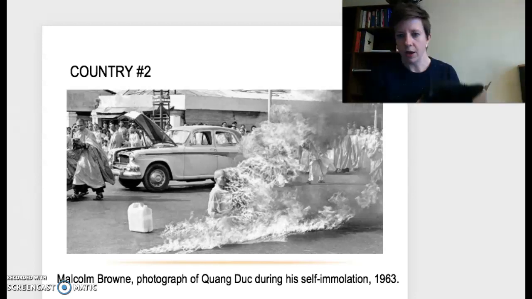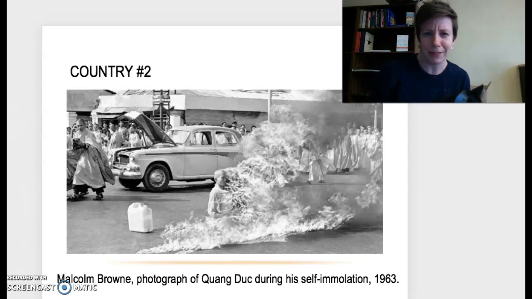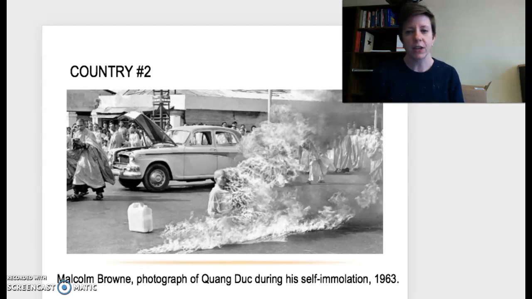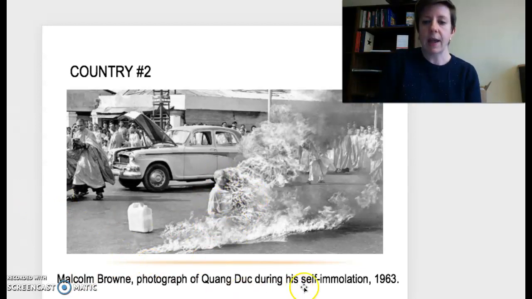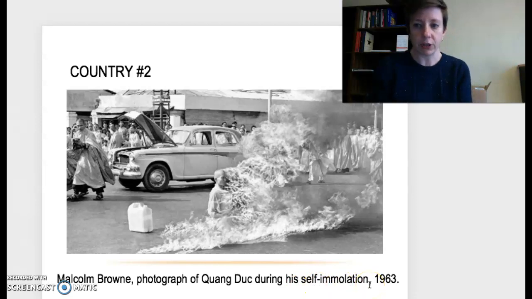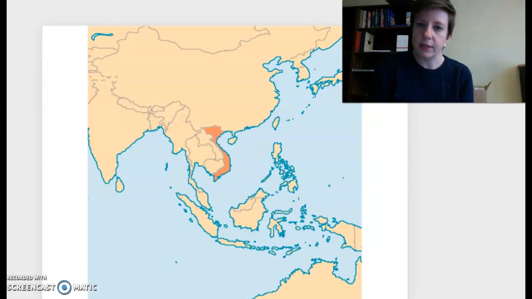Friend. If you are a fan of the band Rage Against the Machine, and really who isn't, you may have seen this photo before. This was used on one of their album covers. What's going on in this photo is this is a monk who is, you can see the caption says this is a picture of self-immolation, which is exactly what it sounds like. This man has literally set himself on fire. You may have also noticed the year, 1963, maybe noticed some of the other details in the background of this image. This image is from this country, which is Vietnam.